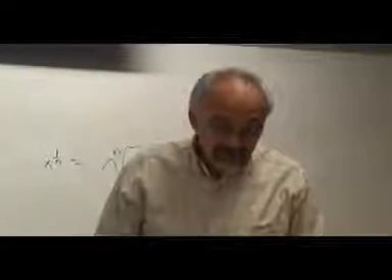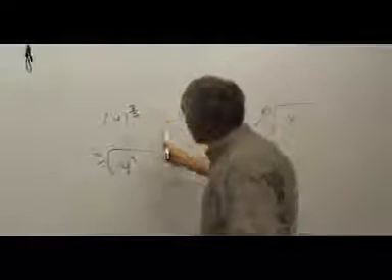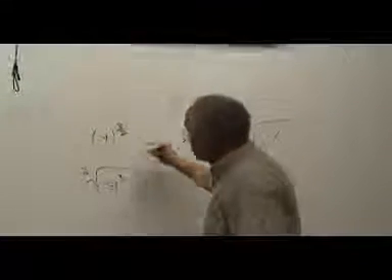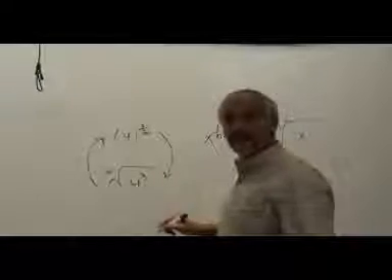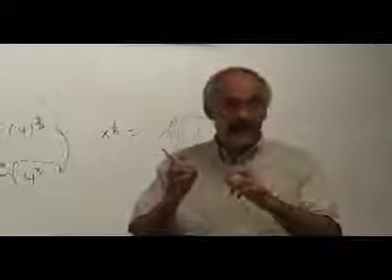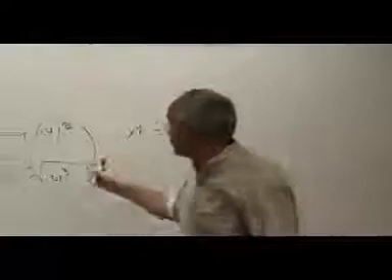Again, some practice problems will help you see, and we have to be able to go both directions. We have to be able to go from something like this into something like that, and then from something like that back up the other way. You need to have both those skills. Like everything in math, we have to be able to multiply and divide, add and subtract. They're opposites of each other.